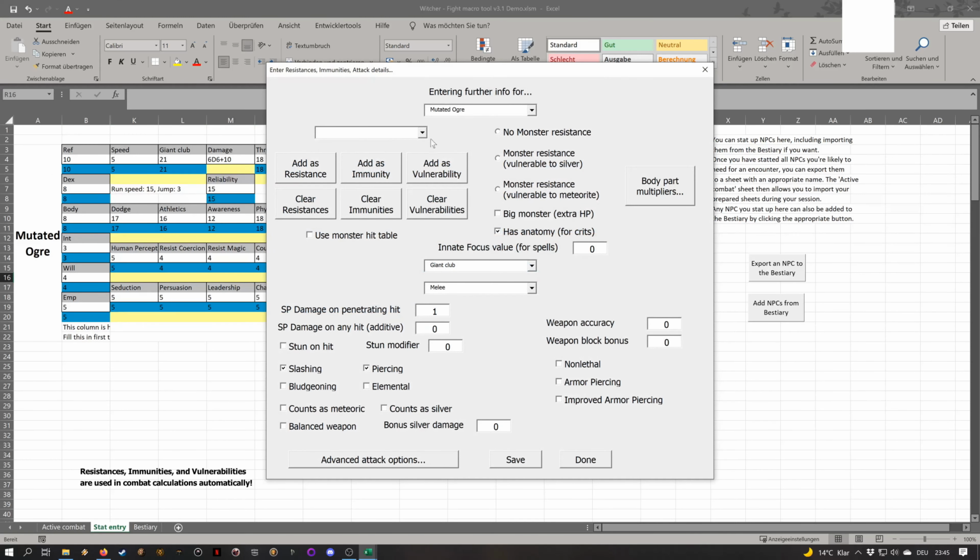So at this point, we can now go through an entire list of conditions as well as damage types, and we can say, let's add some resistance to our ogres. Maybe they've got spongy skin that makes them quite resistant to bludgeoning damage, and let's also add immunity to elemental damage, and maybe we'll make them vulnerable to piercing damage. So in this way we can add vulnerabilities and so on and so forth.